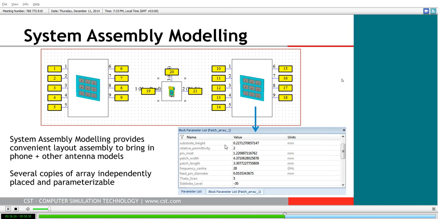But what's particularly nice, as you can see, is that when you're using this approach, each of these array instances have their own independent set of parameters. So if we did need to, for instance, compensate for the tuning of the device according to its installed performance, we could independently tune the top side and the bottom side arrays in this case to get the best performance for both operating conditions. Similarly, even if you were using system assembly modeling to build your array, this is one approach that you could use to very quickly generate an inhomogeneous array with parametric control individually for each element.